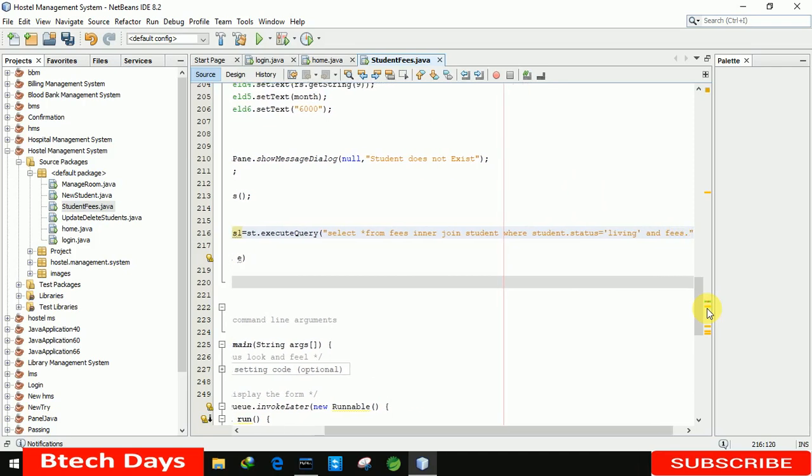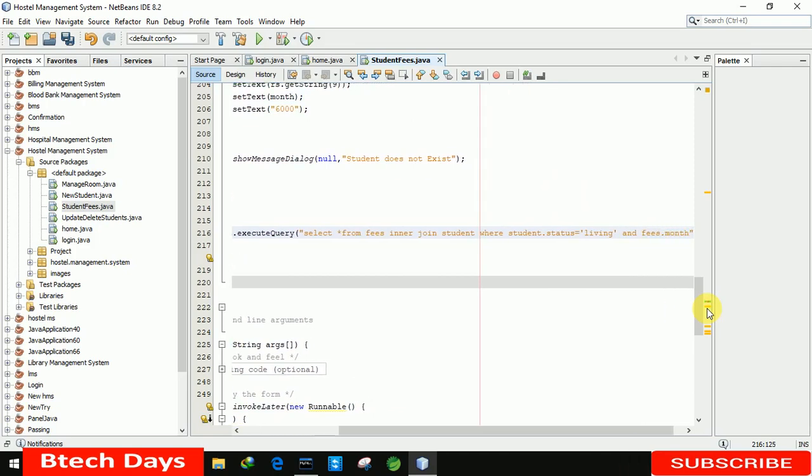Okay, after that we just need to write and fees.month is equal to single quotes and double quotes.